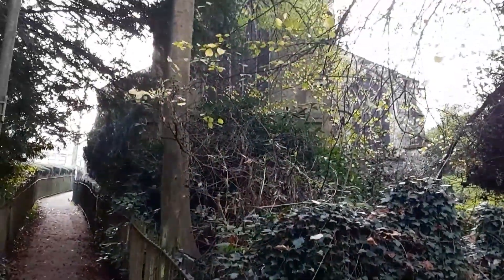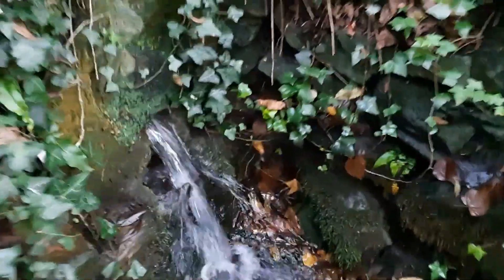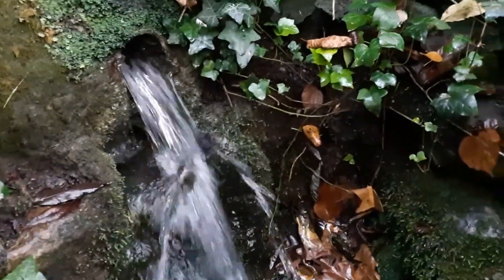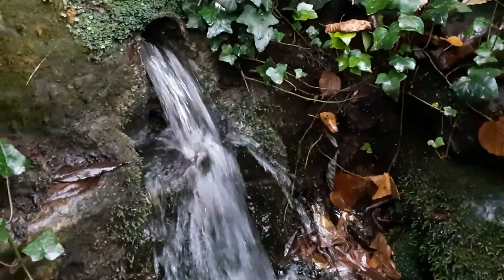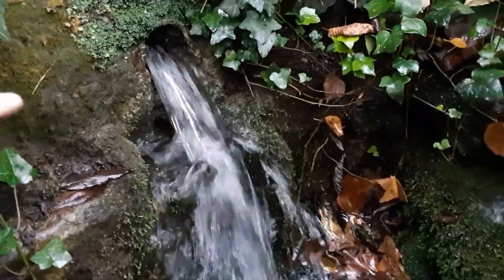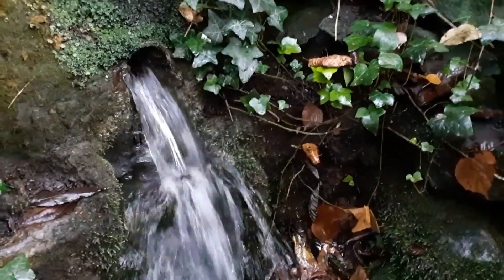You've got the Grace Dew Brook down here. We've explored that before — there's a beautiful old large culvert down there that goes beneath the Charnwood Forest railway. And just down here, piped up, ending up in this brook, is this spring. So you've got the back of the church there, and just down here — down these very old steps — you've got this spring that they were using in the 1800s to power the church organ. Later on they decided to pipe this from the church into the brook. Very interesting — it just shows you what little bits and bobs there are to find in our neck of the woods.